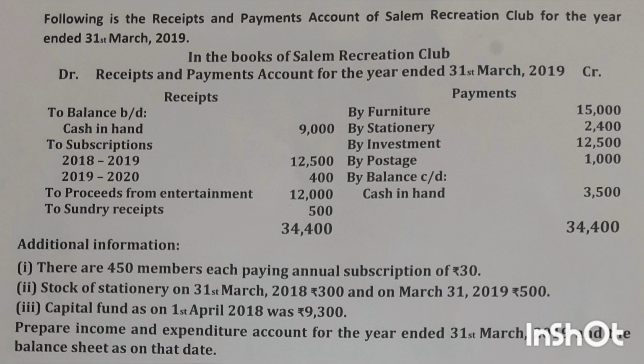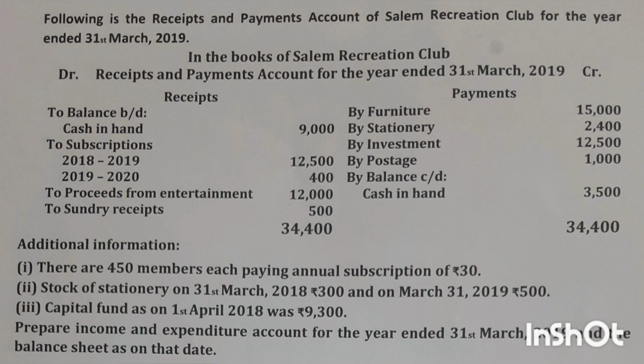In the receipt side, it starts with opening cash balance and ends with closing cash in hand. Below the opening cash, they have given all the receipts. We should identify what are all the capital receipts and revenue receipts. Only the revenue receipts should be taken to the income and expenditure account. All the capital receipts will have to be shown in the liability side, or sometimes it will have to be subtracted from the respective assets in case of sale of asset. Sale of asset is a capital receipt.